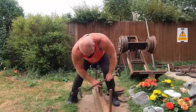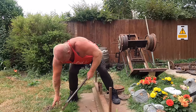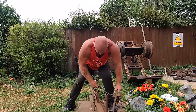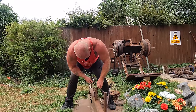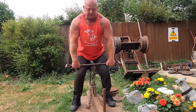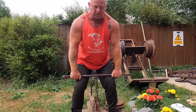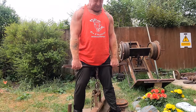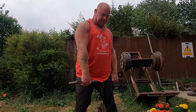But all we need to do to a different range, which is when you really start building power, is you can go from whichever. You don't need to mess about with the blocks as such. And we were doing sort of up to the regions of 450 kilos, and it's surprising how much power you'll build. Because we're strongman, we're not looking for an Olympic style powerlifting deadlift. We're looking for sheer movement of power, short movements, but a lot of strength.